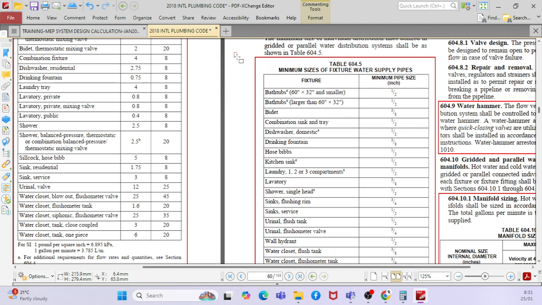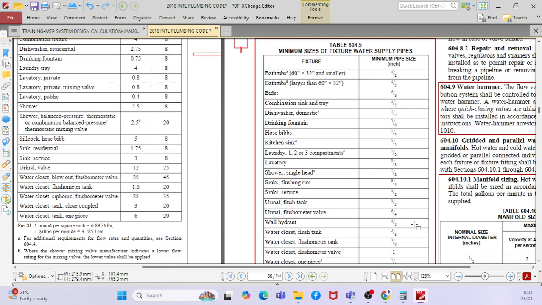For example, this is your water closet, and this is your fixture pipe size. So this particular pipe size will be the same as this one. That is what I'm asking. If you have multiple pipe sizes, this is your main header. So only this pipe we calculated now. From the header, we have to drop the pipe and reduce it, right? Yes, the reduction will be the same as the fixture size.